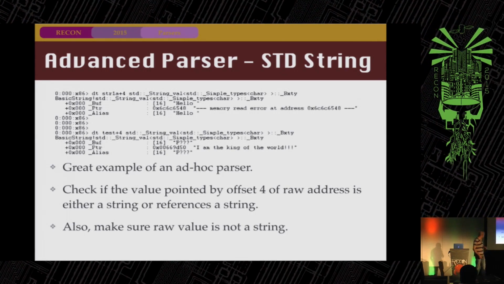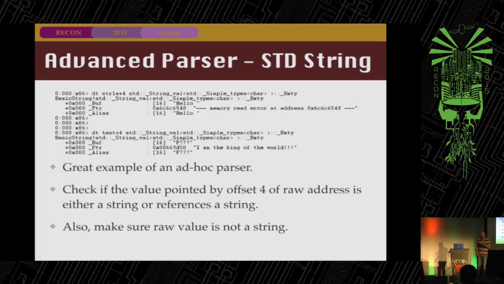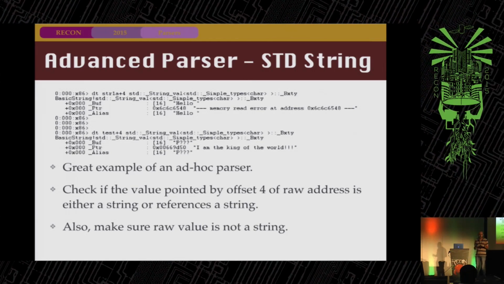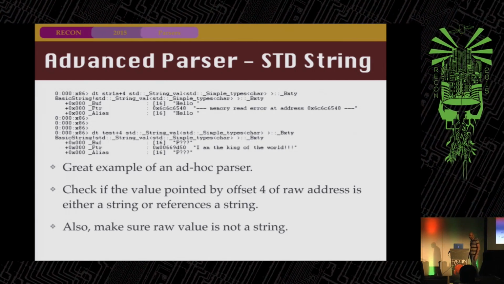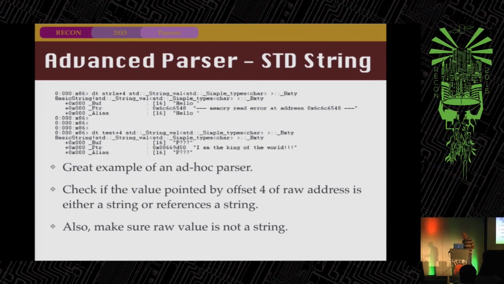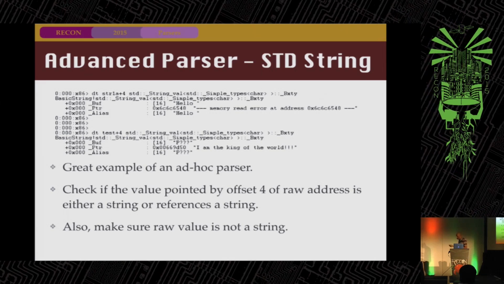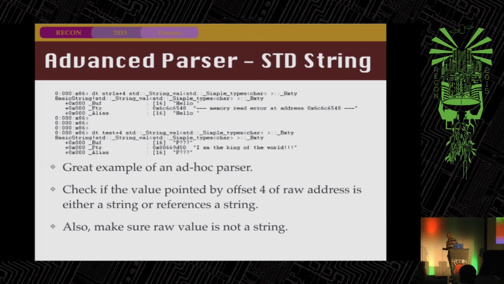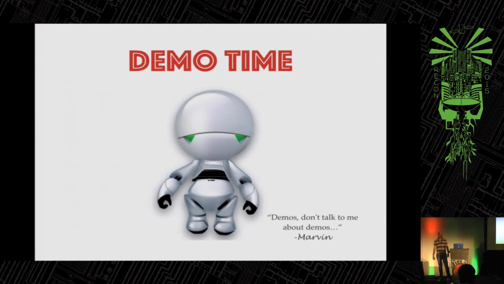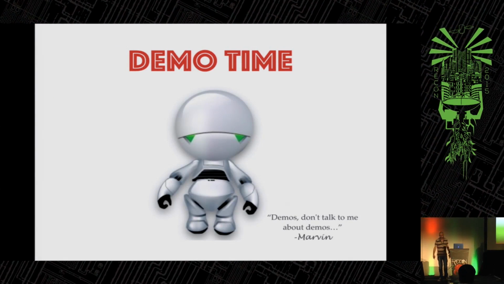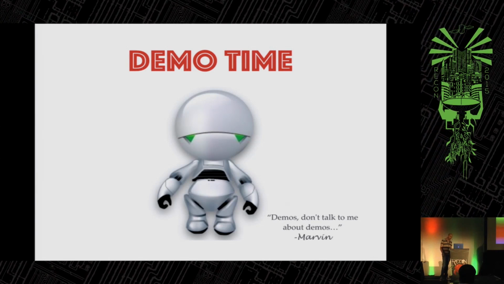One more thing we have to note is that if offset 4 is a string, then we might also want to check that offset 0 is not a string. We're just looking at the substring there. But if we just implement this logic, then we have a parser for basic strings, and all of a sudden we can see all runtime executed basic strings. So that's basically it. I'm finished talking, and I have 3 demos for you of DAI.